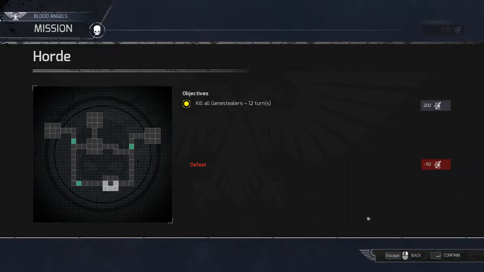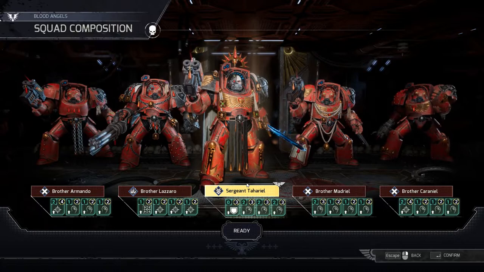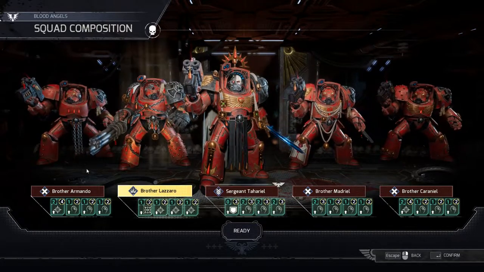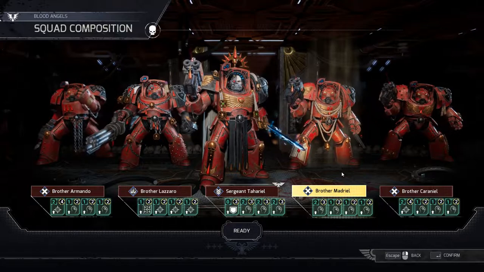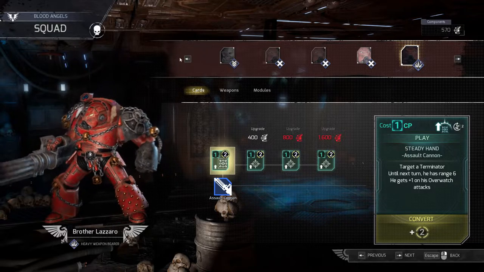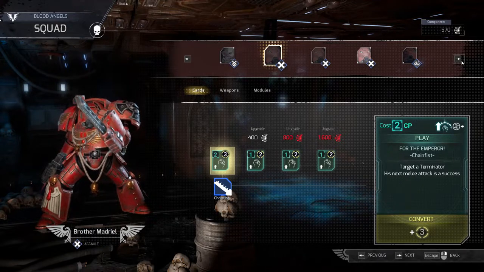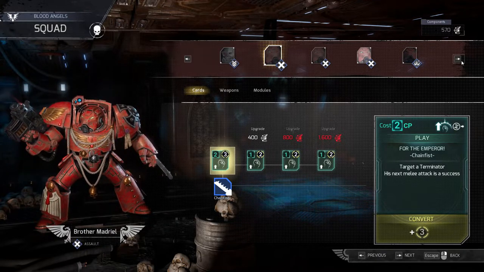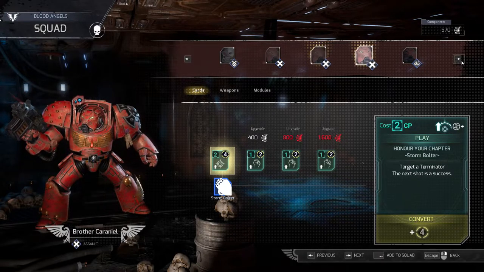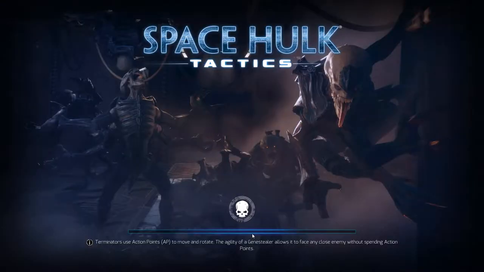I like how there's a defeat. Oh, we can actually select our squad. So, Brother Metal is coming because he's got the Chain Fist. Brother Cardial. Oh, we don't have an apothecary. We don't have one of them. Apparently we were supposed to get one, but we don't have one. So we're gonna have to go with this squad, as it is. Ready for battle. Into the breach.